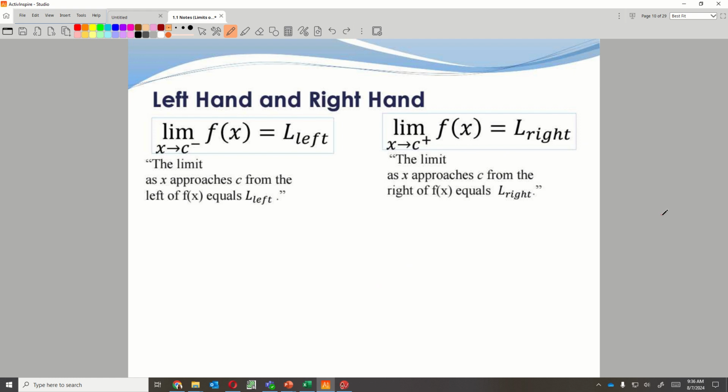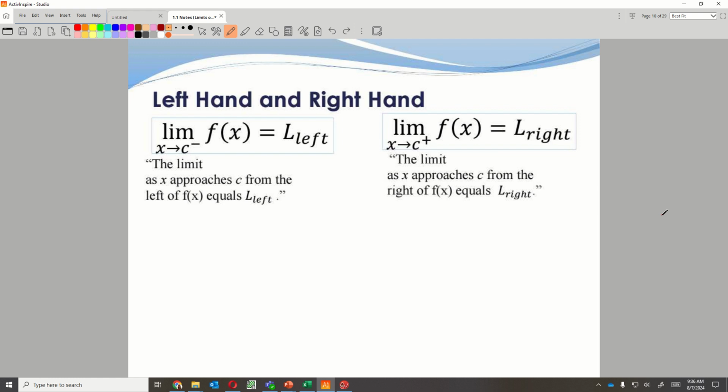All right, now, left hand, right hand. With the graph I actually showed you, as my limit is approaching, it came from the left-hand side, it came from the right-hand side. Here's the notation for this. To the C minus, that means I am taking my limit to the left, okay? Sometimes you might only need to look at the limit on the left. Sometimes there's problems where the domain does not exist after a specific number, so you can't plug in any numbers beyond that. So right here, that would be from the left.